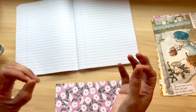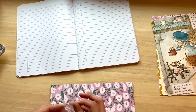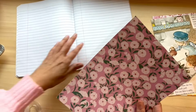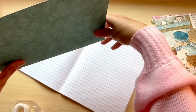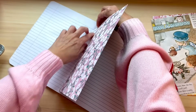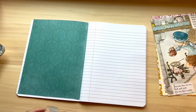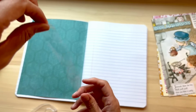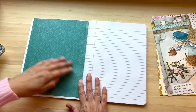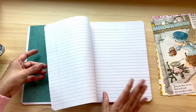So if you are going to skip about 10 pages and add one, continue that process all the way to the end. I would recommend skipping anywhere from 10 to 16 pages and then adding an additional cardstock or book page. Then, as you can see, we put tape on one side of that cardstock. I put it into the center of the journal, and then I add a very large piece of additional Scotch tape to the other side, half on the cardstock and half onto the lined paper in the composition book journal. And that's it, folks. You have added a page and you can hardly tell.